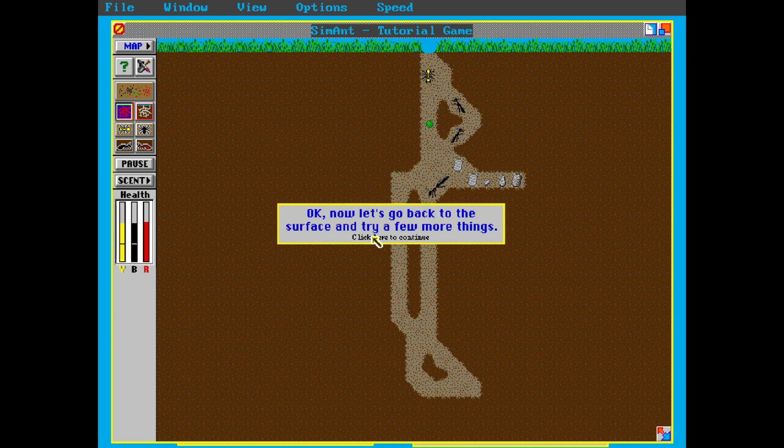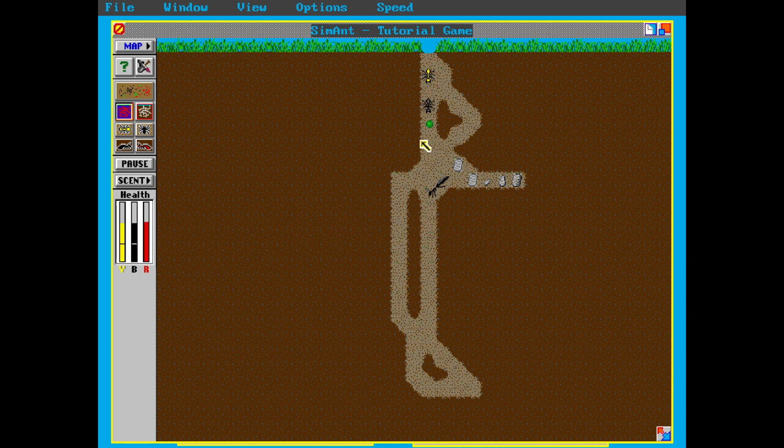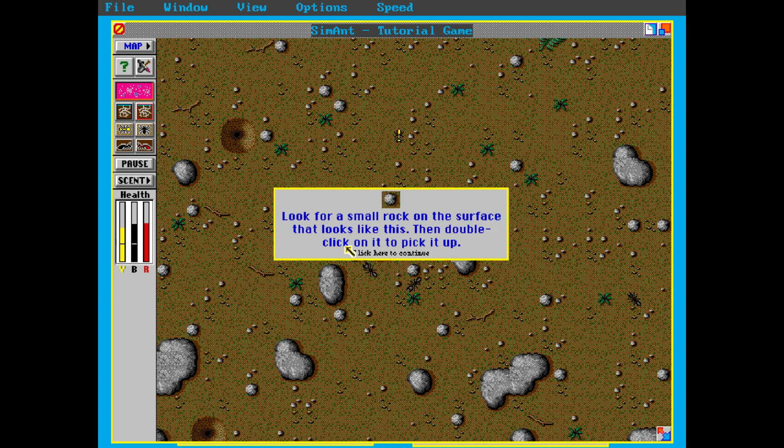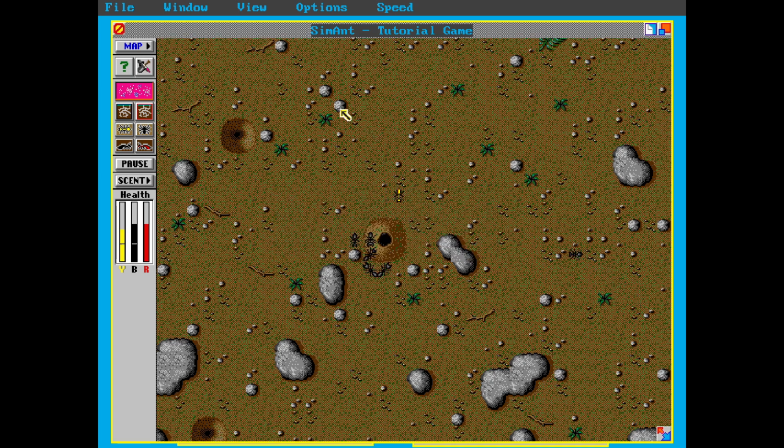Okay, now let's go back to the surface and try a few more things. So I've dropped the food, at least I think I did, and there's a bunch of other ants that are busy doing things. I thought they were enemies, apparently they're not. Look for a small rock on the surface that looks like this, then double click on it to pick it up. And we've got some nice drums in the background here. I don't know where they came from, but hey.